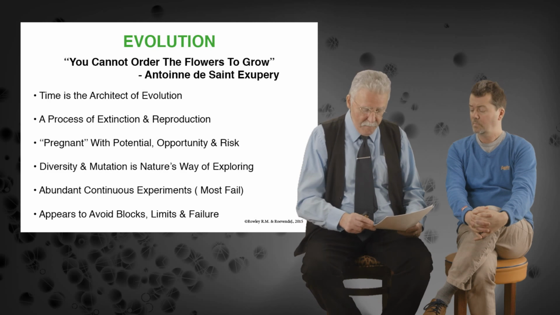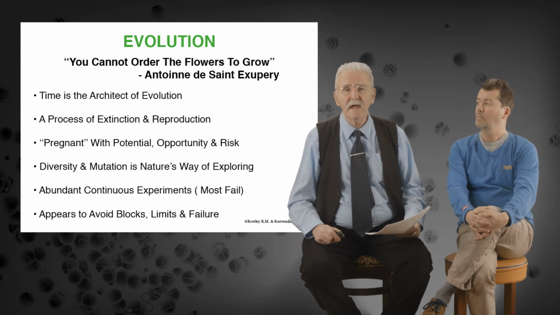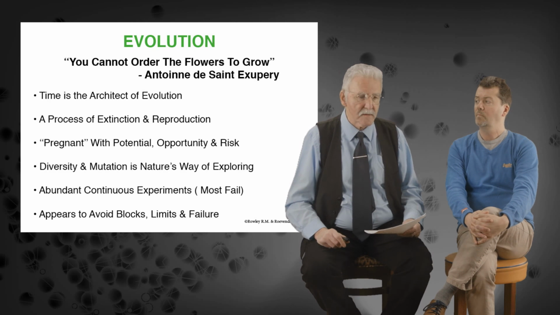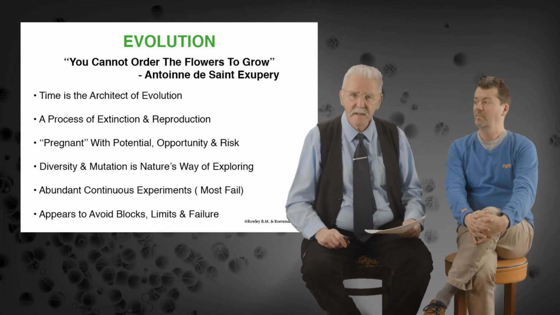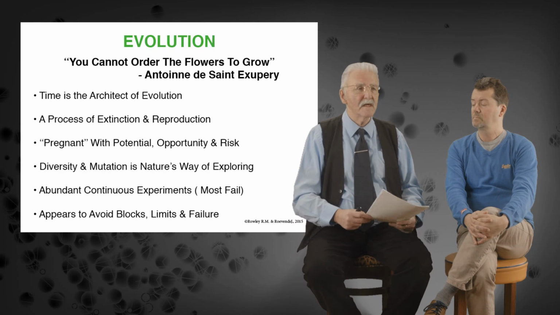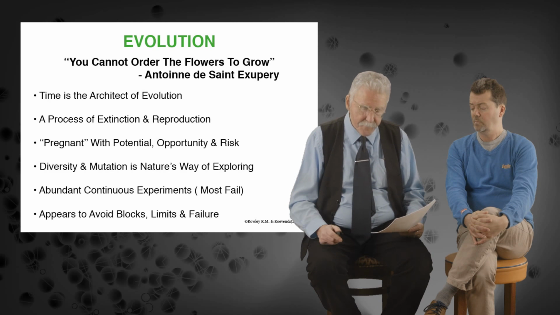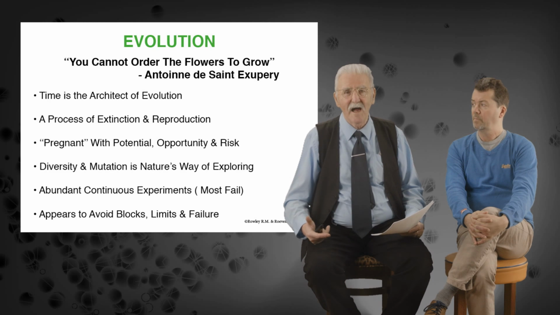And a beautiful quote from Antoine de Saint-Exupéry: you cannot order the flowers to grow. You can't order people to love you. You can't order people to trust you. You can't order people to be creative. Think, man, think. Doesn't work. Okay? You don't manage creativity in that way. Creativity, innovation, providing solutions, is a totally different type of organization. So evolution, the dynamics, time is the architect of evolution. Time shapes the outcome of evolution.